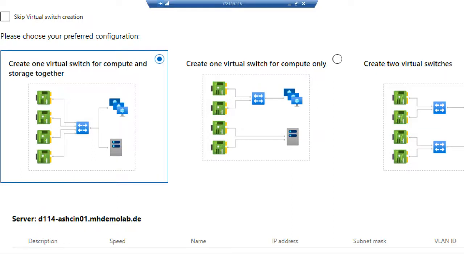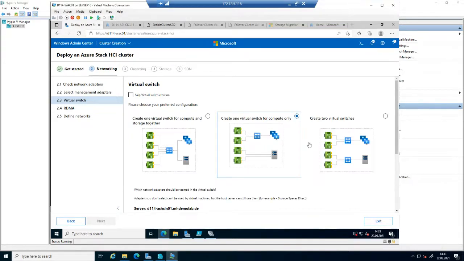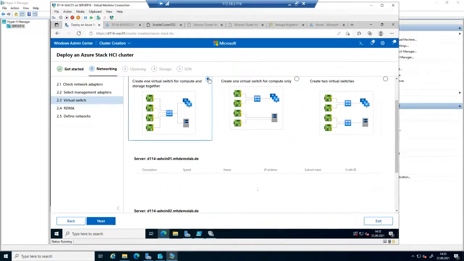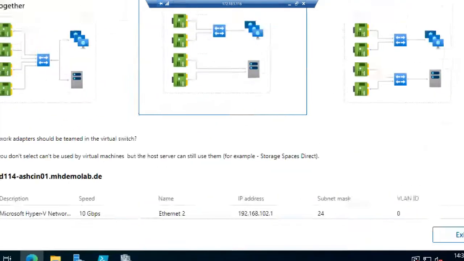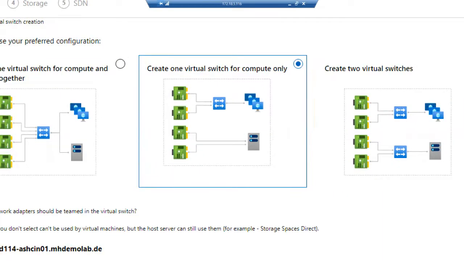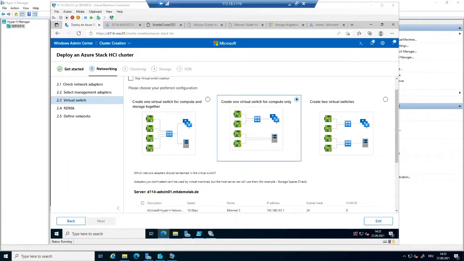Can you say what's the reason for you, Carsten, that you prefer the second? For me, in the second one, to explain it, we have two adapters for our virtual switch for our VMs and maybe some virtual management, not here. And we have two separate adapters for our east-west traffic, or for our interconnect between the nodes. And I use them directly. So why create a Hyper-V switch and then create virtual SMB adapters with RDMA? It's a lot of software involved. We have a Hyper-V switch, we have the virtual RDMA adapter. You have to bind them to the hardware adapters. With a lot of software, there may be some problems, so why not use them directly? Do it simple, use them directly, don't add a lot of layers on top of the direct things.